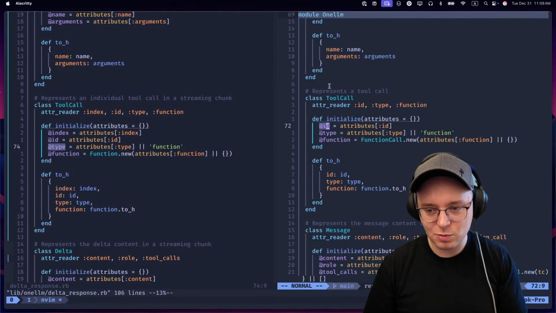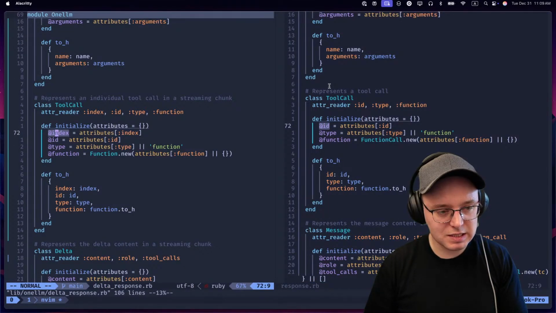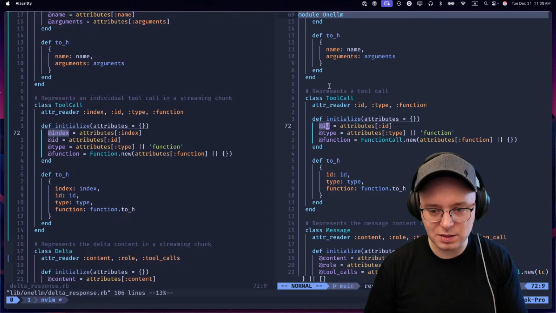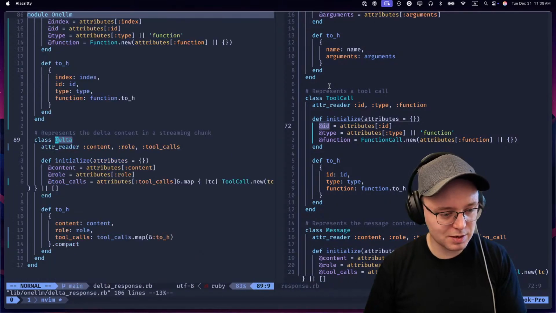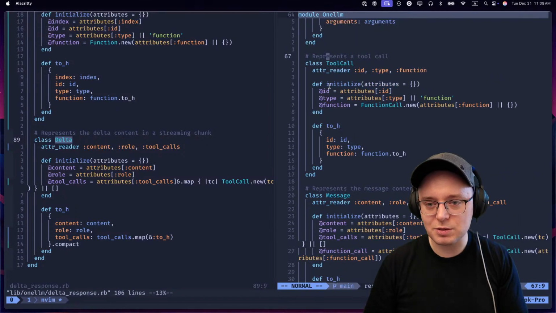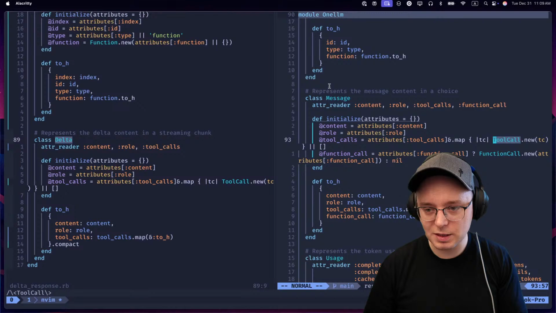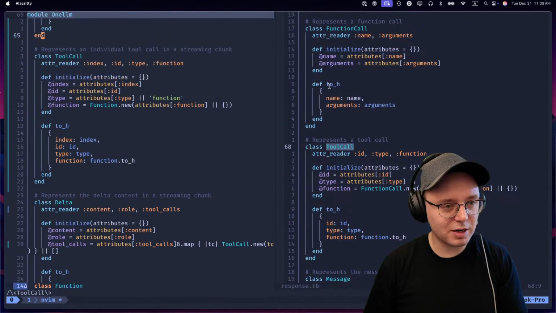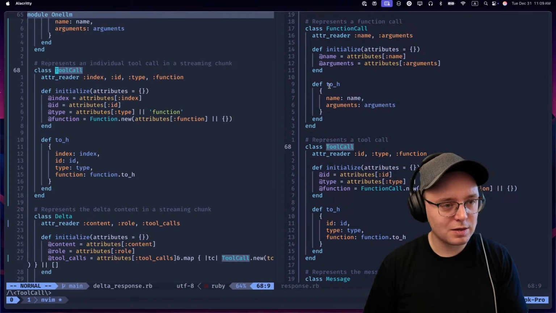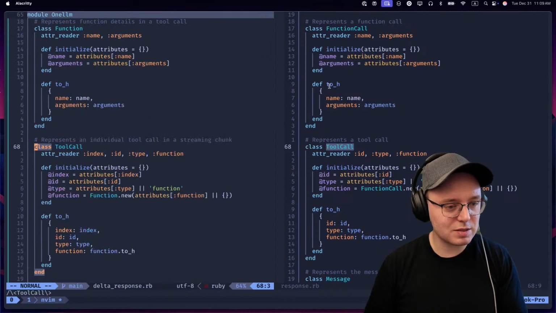Like function, we do have one difference here: index. I don't see index here. So that's okay. I'm a little bit on the fence with this already. But that's pretty much it, right? So for tool call, the only difference is index, basically. And I honestly think we can add it. So we can use tool call from response delta. So is this?